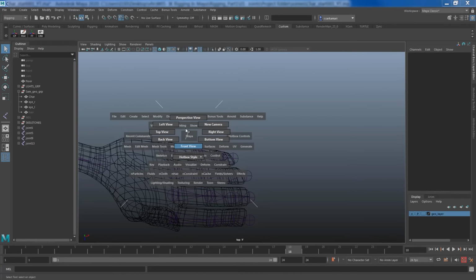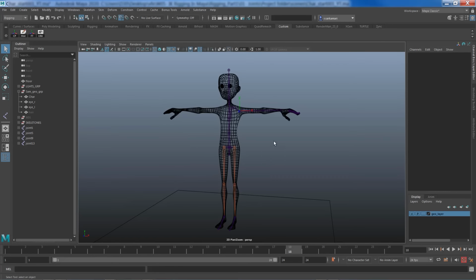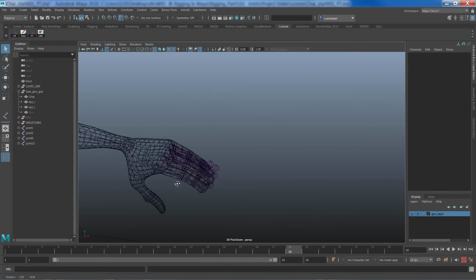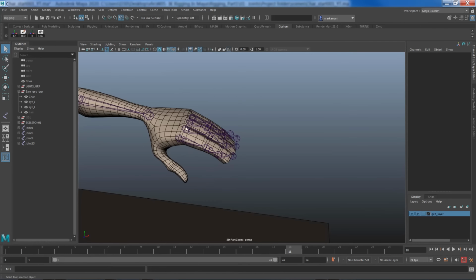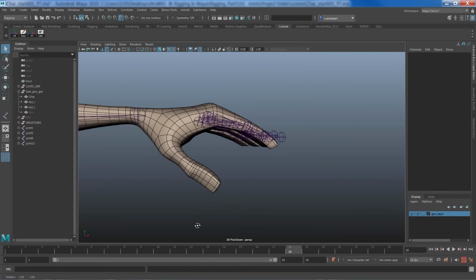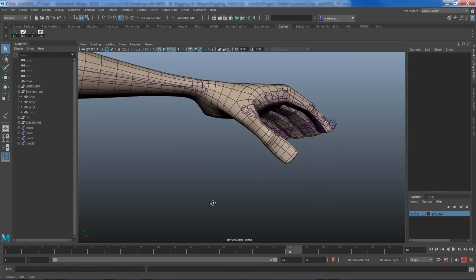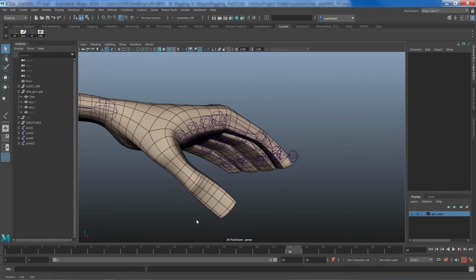Now I'm going to switch back to perspective. I need to spend more time on the thumb, obviously. The orientation of the thumb needs to be correct. I'm just going to draw the joints to begin with, and then after that I'm just going to go ahead and fix the orientation. So 1, 2, 3, and 4 right at the end.